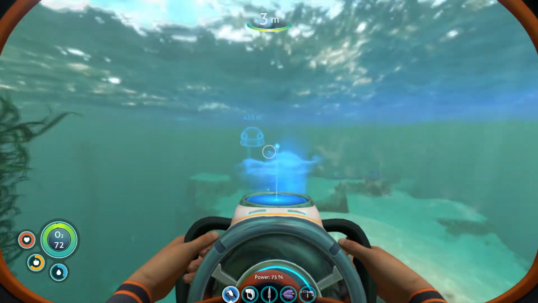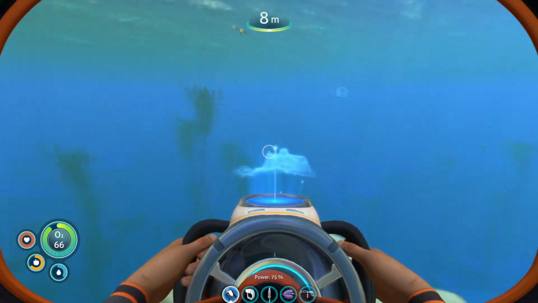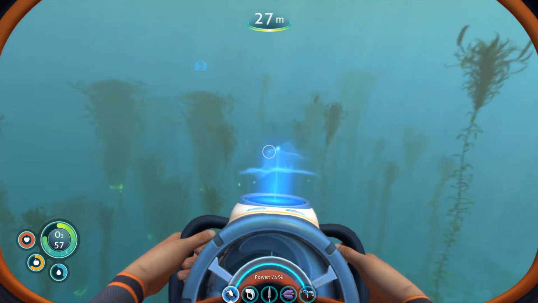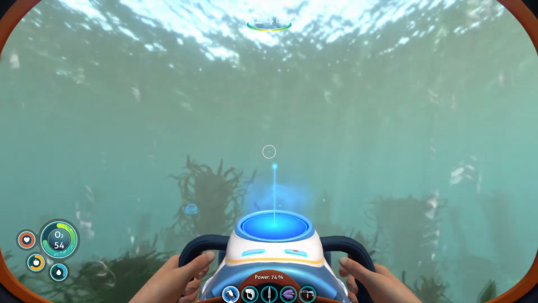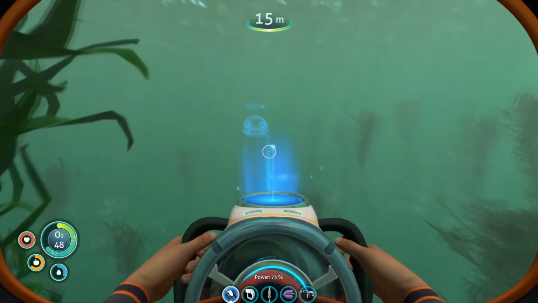Okay. Overall, I'd say that was a very successful expedition. We now have access to the Seamoth. Now the question is, I have to find out where I want to build. Oh, here's the red seagrass biome. But I have to figure out where I want to build my base. I'm thinking in this area, actually, on a higher piece of terrain, because it's kind of in the middle of everything.